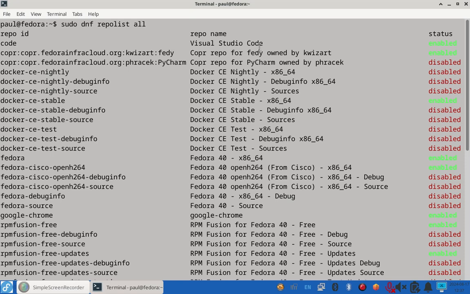I'll know what to look for once we come back here. It's spelled RYANABX/cosmic-epoch. Once we've installed and enabled it, we'll come back here and spot it. Hopefully it'll be here in the COPR section and it'll be enabled. Right now we just have two COPRs, one disabled and one enabled. When we're done, there'll be another one.